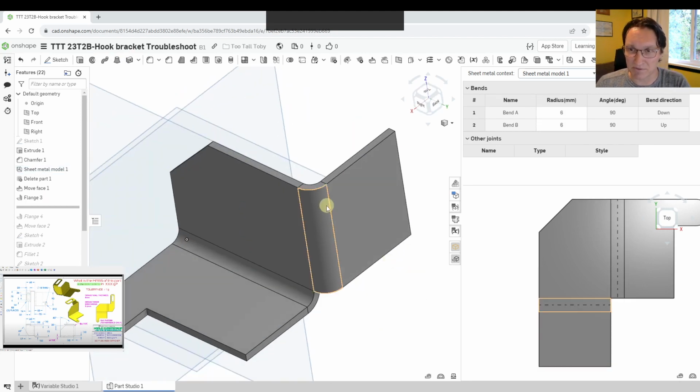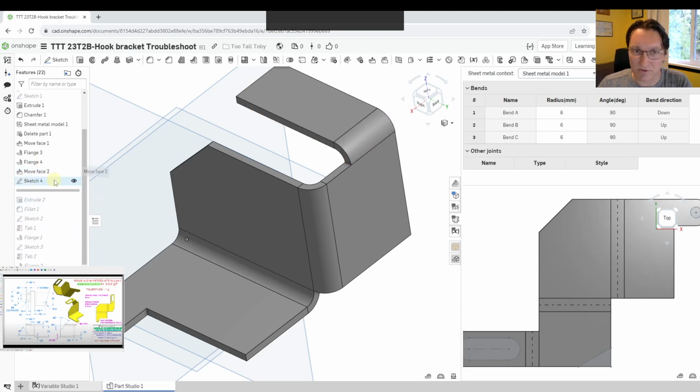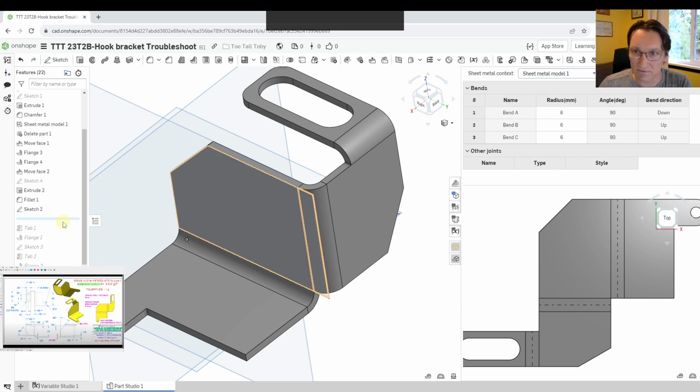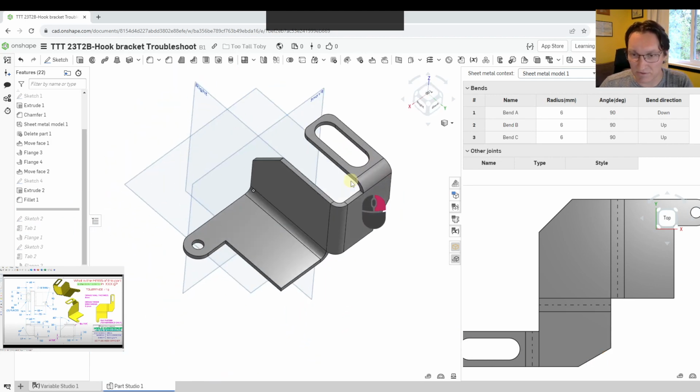But yeah, I would do it this way probably. The only other way I would consider, oh wait, I've got a whole bunch of other features going on because this is rolled back. Oh, that's it. So this is a good way of doing it.